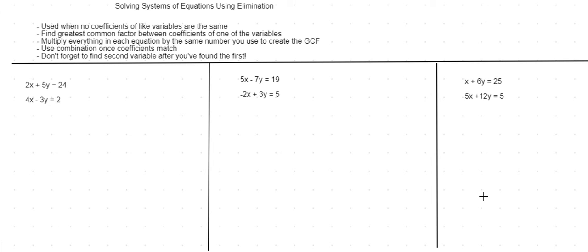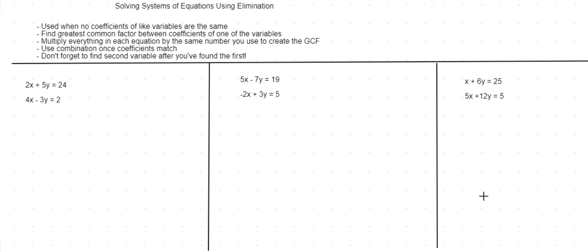It's pretty similar to something you'd see when you're trying to, let's say, add fractions or subtract fractions that don't have the same denominator. But we'll go over what that exactly means today. This is also the second to last type of method that you could use to solve systems of equations in two variables. So let's go ahead and take a look at what we have here today.